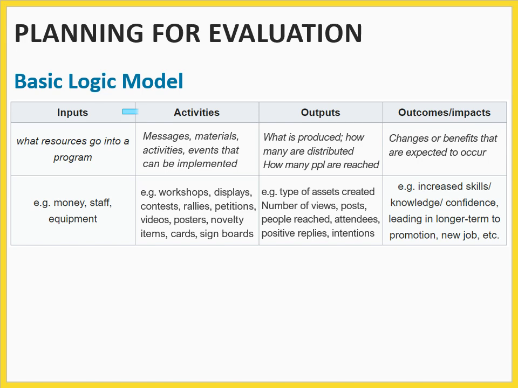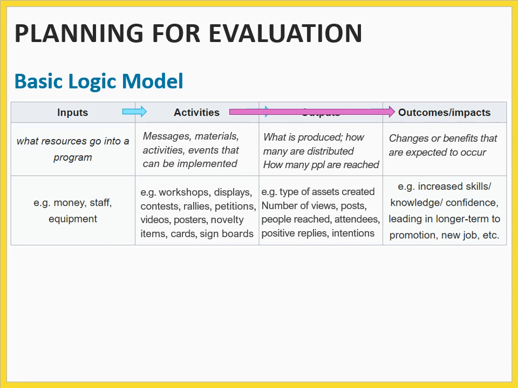Almost always, a logic model shows arrows like these, suggesting that inputs lead to activities, that activities lead to outputs, and that outputs lead to outcomes. Now, there's a certain logic to this sequence, but probably the most important arrow would be the one showing which activities lead to which outcomes.